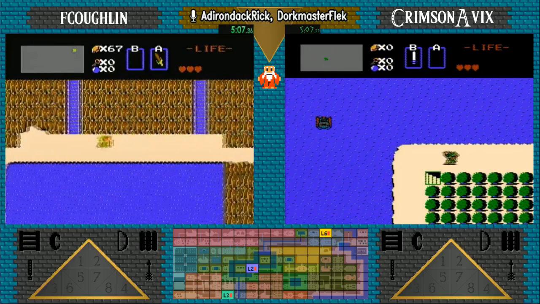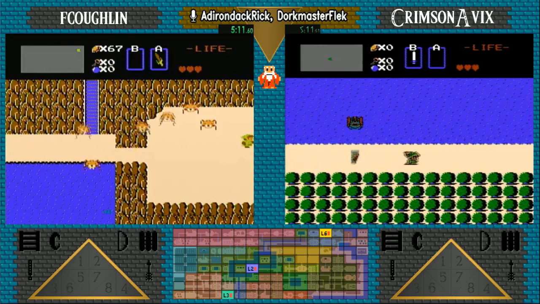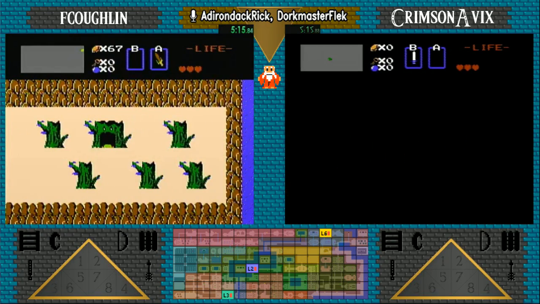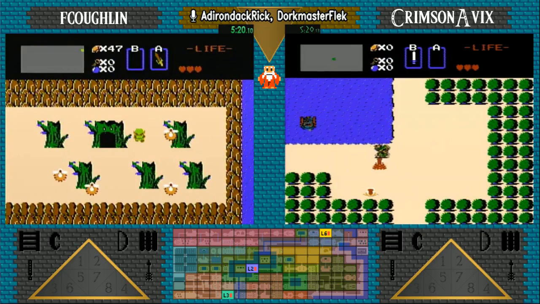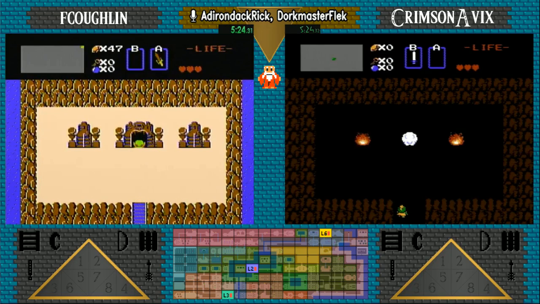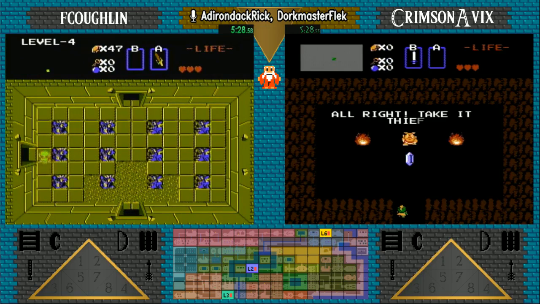It looks like Fred is going to continue checking all the spots in the northeast here. Yeah, he's going to be key blocked as well as ladder blocked from getting to that key at this point. He seems to be finding quite a few door repair charges so far. Yeah, can't get the stable amount of rupees, and we find dungeon level 4 is up in the northeast corner.